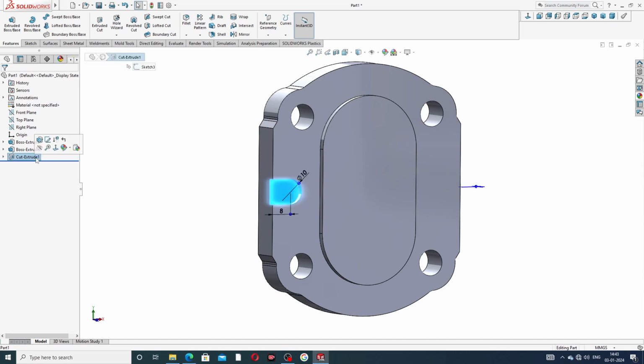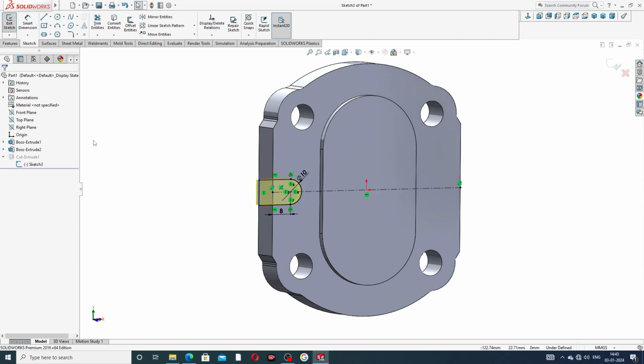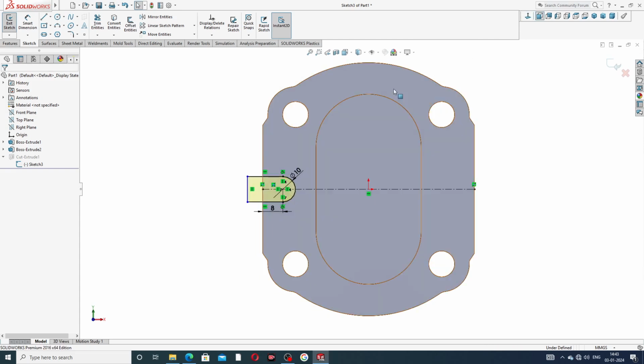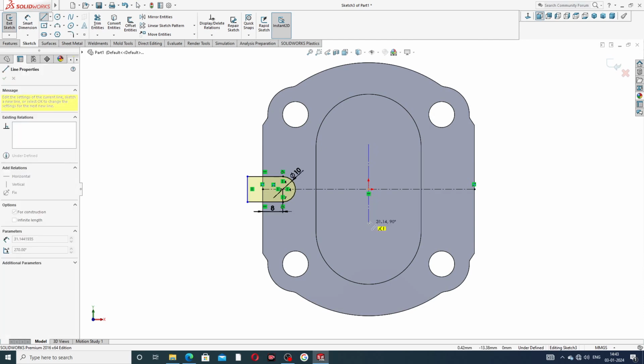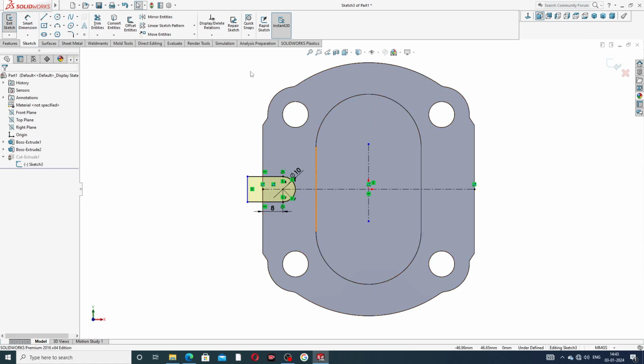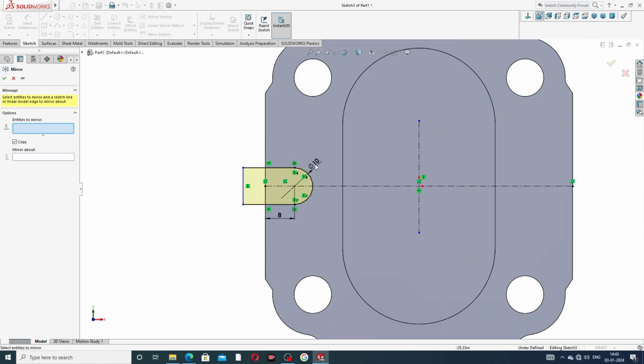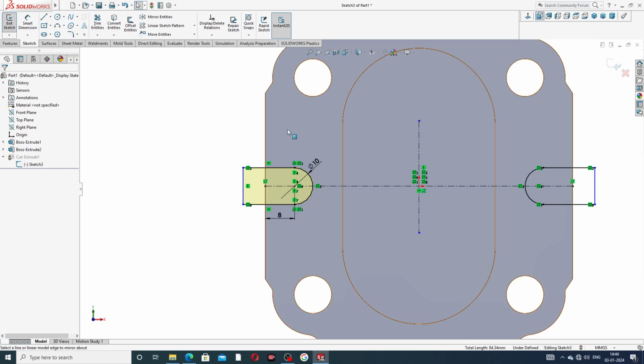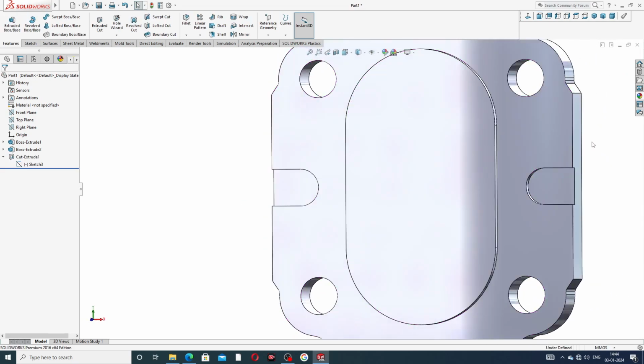Use Edit Sketch and Normal, and draw a center line like this. Select Mirror, select all here one by one, and select about this. Click OK. This cutout is perfect and correct.